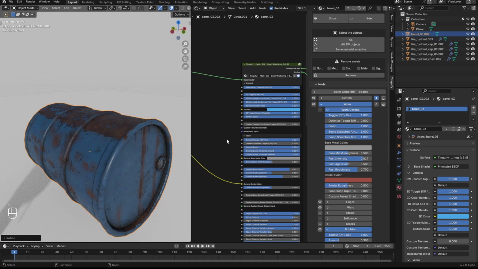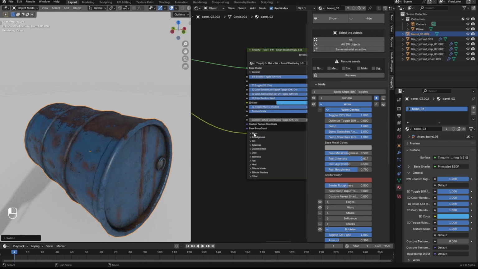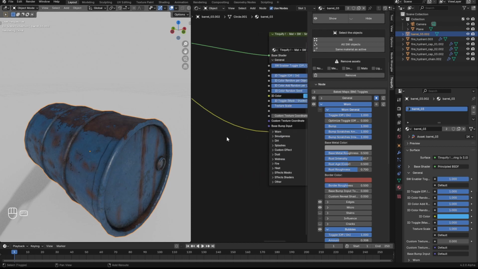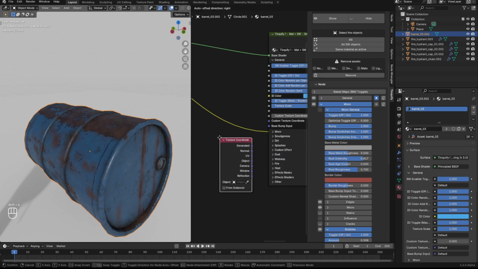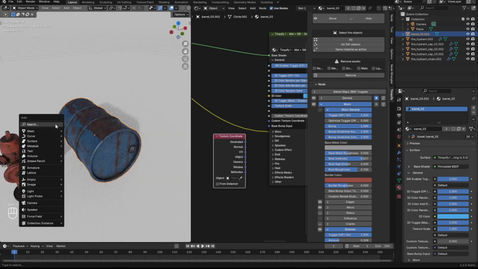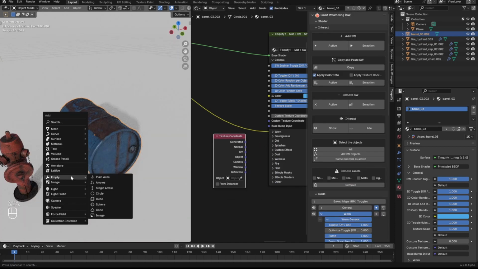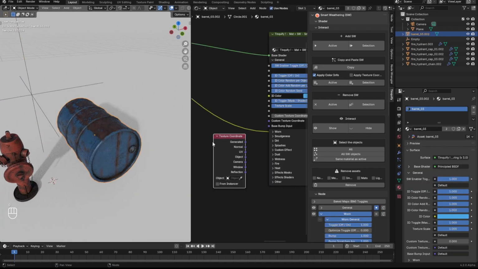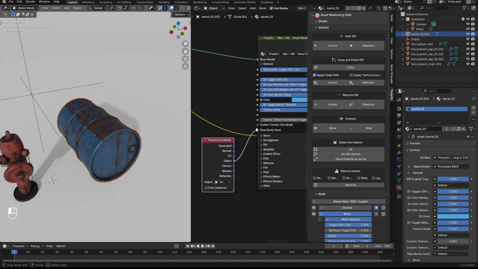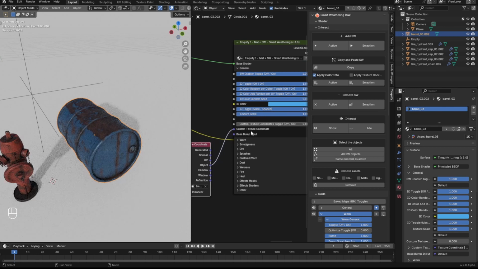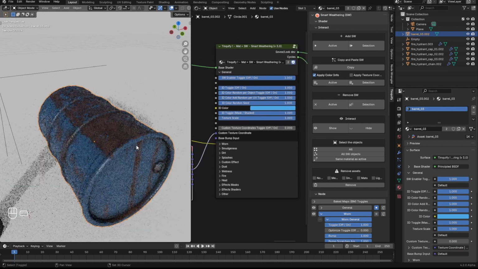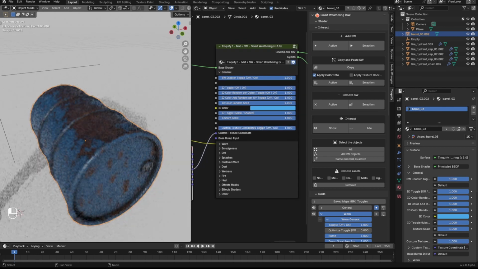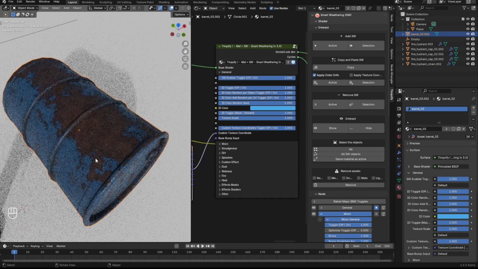But in this case you can solve it, and which will be a common workflow, by adding a texture coordinate and using a reference object. Here, there, and I will pick this object, plug the object output into the custom texture coordinate, and if I turn it on, you can see that the texturing is now fixed.